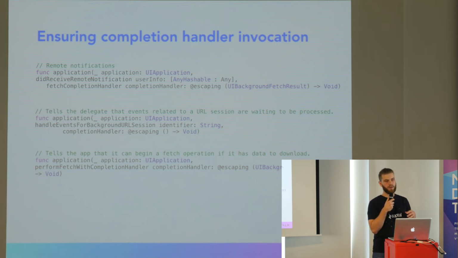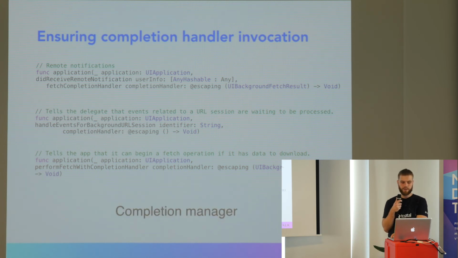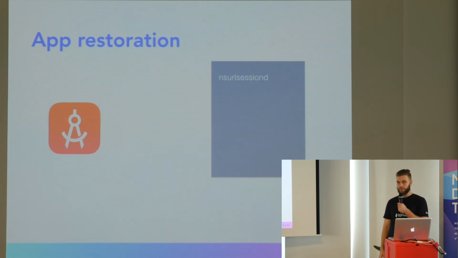To avoid confusion in our code that handles all of this, we create a completion manager. It's a special class that handles and ensures that the code is performed within 30 seconds after the first handler was called. With this, we are 100% sure that all completion handlers will be called at the right time. We also wrote a lot of tests on this completion handler manager, and now we don't have any issues with the completion handlers.